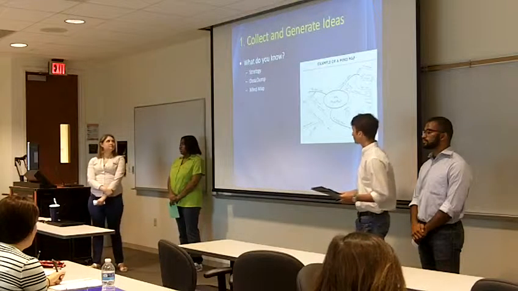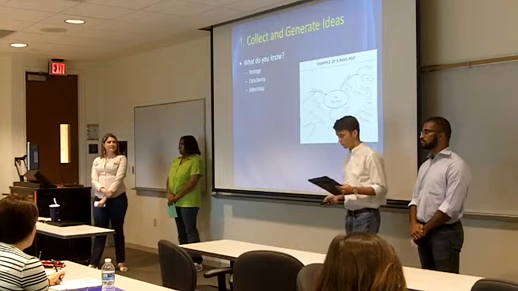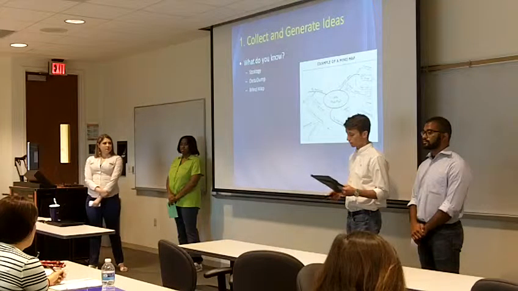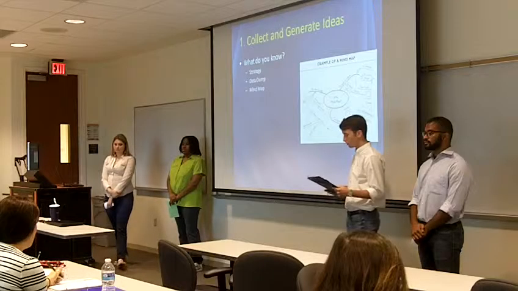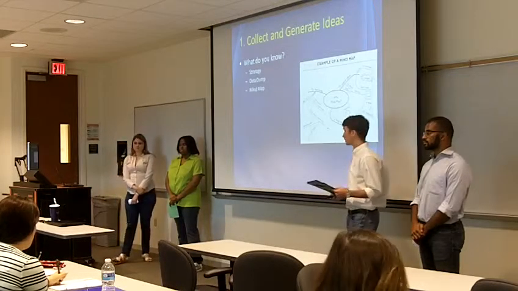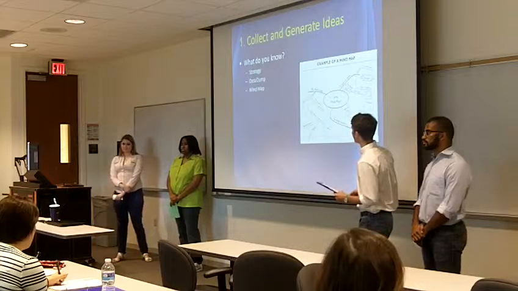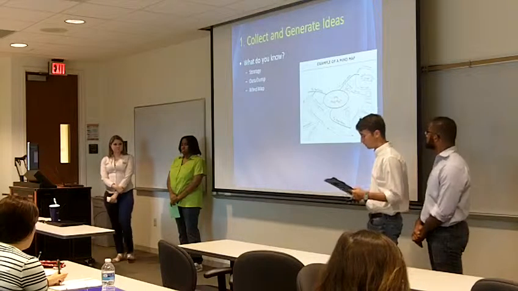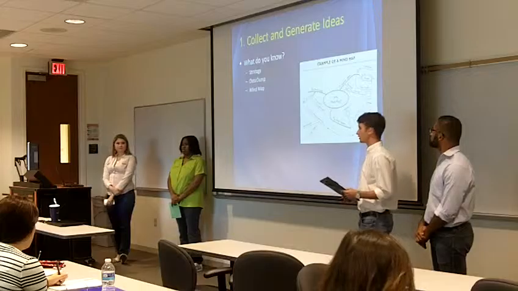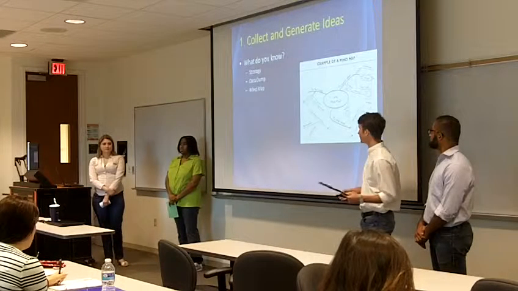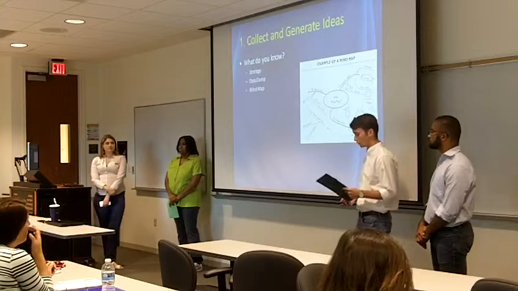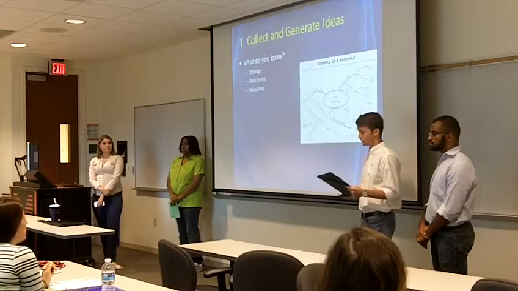Doing a data dump, which basically is jotting down what you know about your specific topic and then going back and re-examining it after you got it down on a sheet of paper. And then third is the mind map, which is basically an example of what you see here on the screen. A mind map is basically getting it down. It's more visually appealing, and that way you can tell what it is you need to eliminate from your content that's completely irrelevant to the topic.